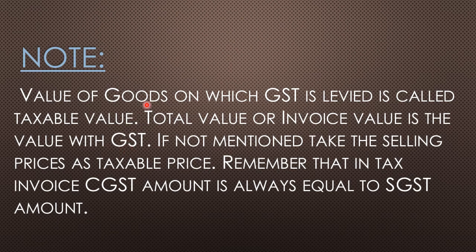So taxable value means that on it you can levy the GST. It is not yet levied. In that, GST is not included. Taxable value means if you put the rate of GST on it, then you will get the amount of GST, and then you can add that to the taxable value to get the total cost of the product. So taxable value means it is taxable, on that you can apply the tax. Total value or invoice value means tax is already applied and added in the amount. In this total value or invoice value, the GST is included in the amount.